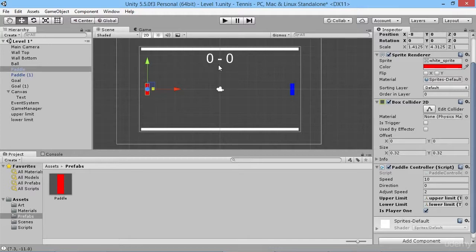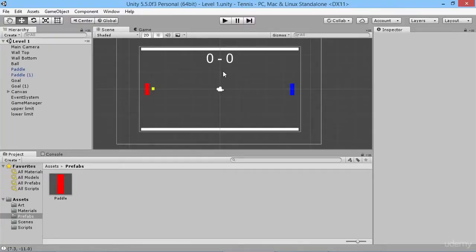But at the moment, our scores keep going forever. So let's add a system so that when our players reach a certain score, they get a message that tells them they won the game. Okay, so our players are now able to play a two-player game, but of course we want to make it so that when the players reach a certain score, they know either that they lost or that they've won the game.